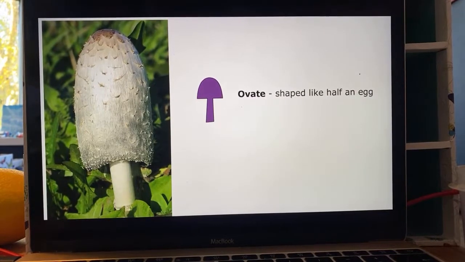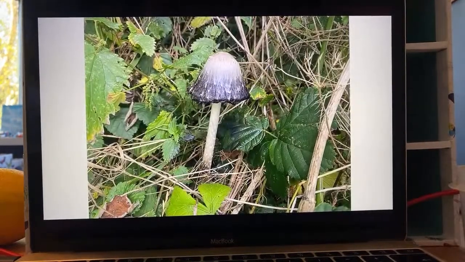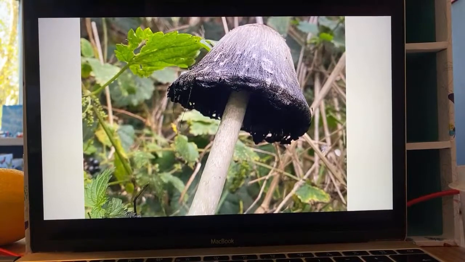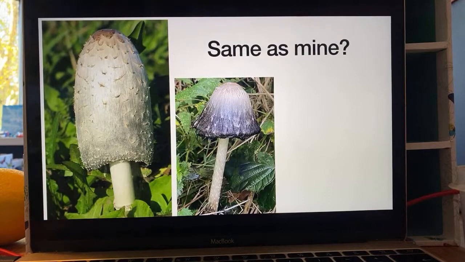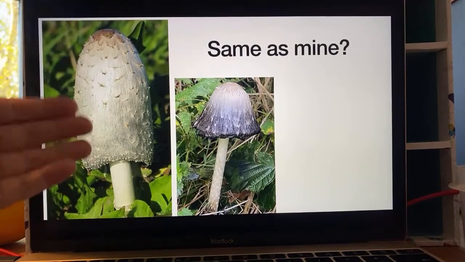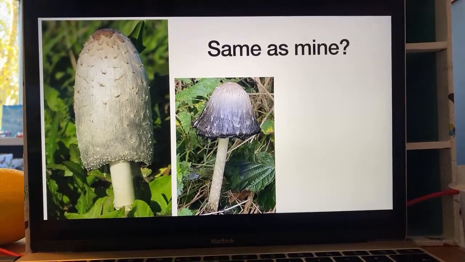But mushrooms, this is why I thought the dog and the cat analogy was good at the start, because I saw this mushroom the other day. I tried to take photos so that you could experience the fun that I had spotting it and thinking, oh, that is a massive beast of a mushroom. I'll get closer. Wow, what an absolutely stunning thing. Cool, look at that, beautiful. This is a shaggy ink cap. But it looks nothing like that. So this is a young shaggy ink cap, which has the ovate cap. And this is the older shaggy ink cap, which has a bell shape. So they're not making it easy for us.